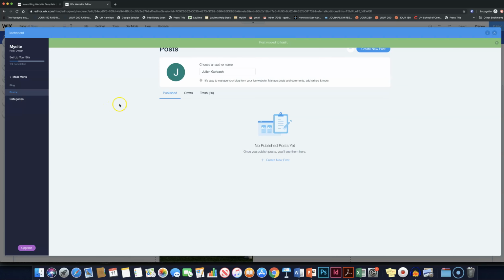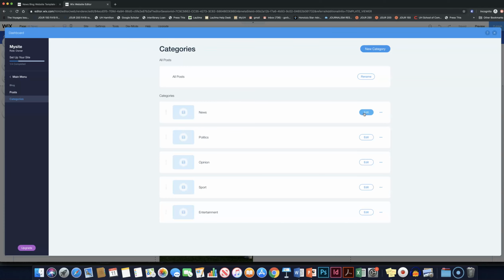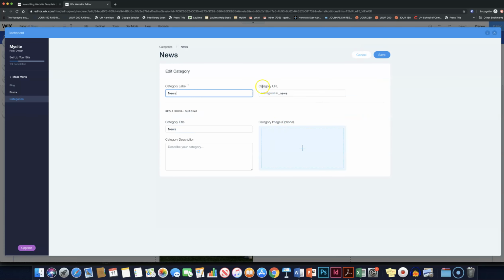So the next thing I'm going to do to set up my blog is go to categories. And these are the categories they give you. But for this assignment, I'm going to suggest these. Now, do you have to follow my suggestions? No, especially if you want to create your own site that's either local or environmental or surfing, whatever it is, right? But for the purposes of showing you how to do this, I'm going to call these top stories. I'm going to create a few categories.